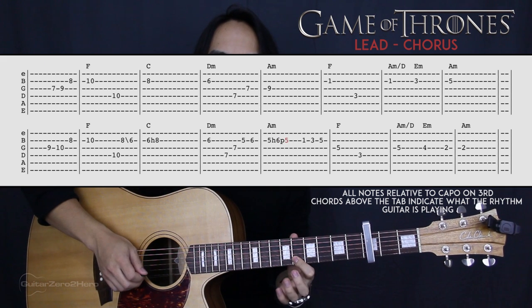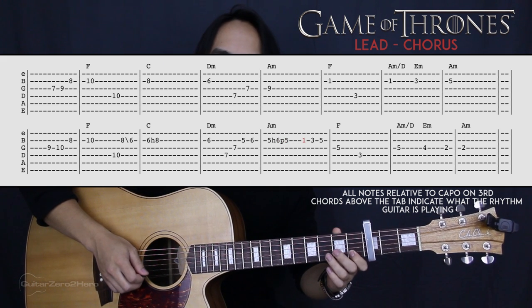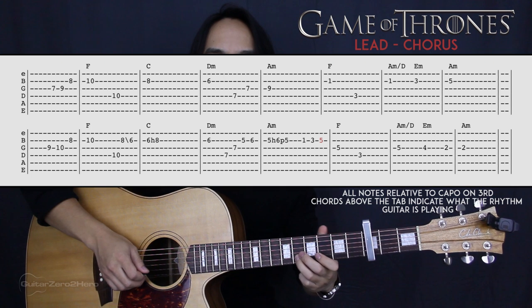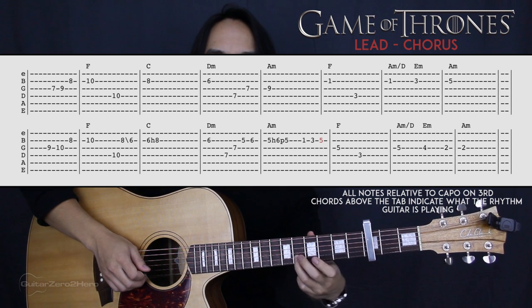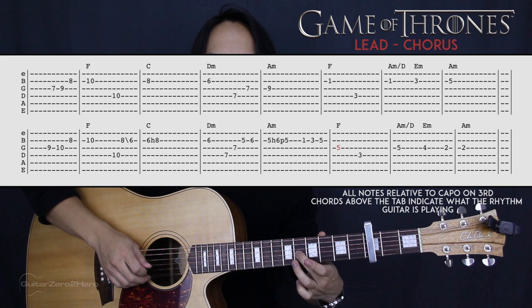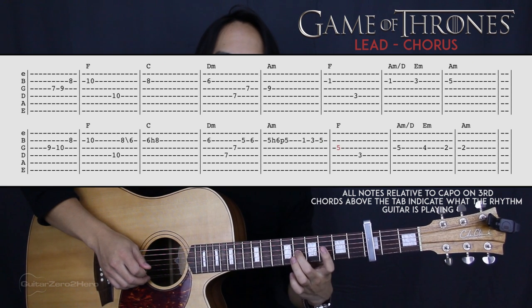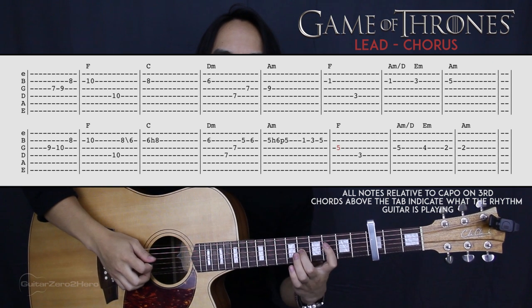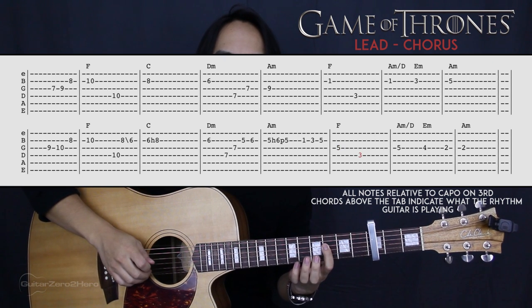After that hammer-on pull-off, we're going to go to 1st fret, and then 3rd fret, and then 5th fret on the 2nd string, like that. And then we're going to go to the 5th fret of the 3rd string. So you can just take your middle finger here and put that there. And then we're going to go to the 3rd fret of the 4th string. So you just stretch your index finger down to that 3rd fret.